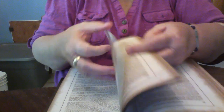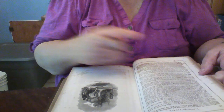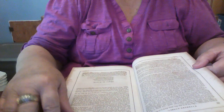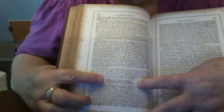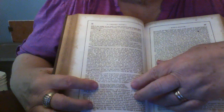And here's some more. Now all these pages have marks and dots and crusty stuff on them. Okay, they discover the smith. The smith was the blacksmith back then. Oh, talking about little letters. Look at this. Can anybody read that? I sure as heck can't. I'd have to have a magnifying glass, and then I don't know that I could read it. But this is already too little for me to read up here. Imagine trying to read that.